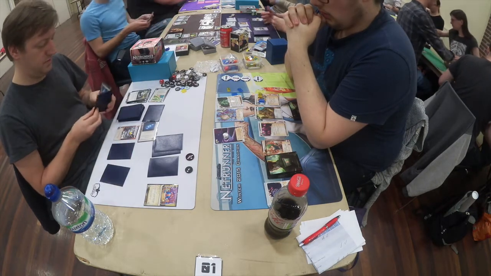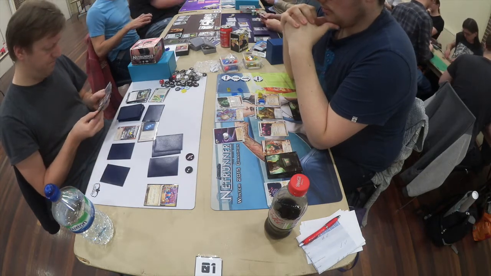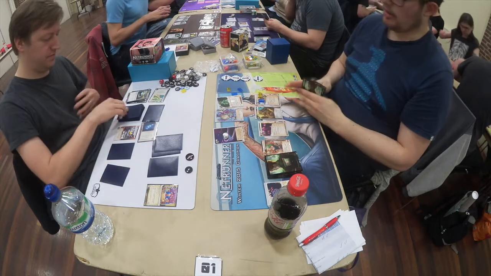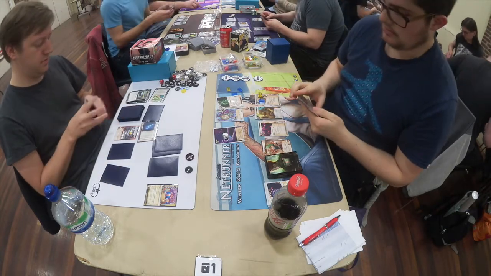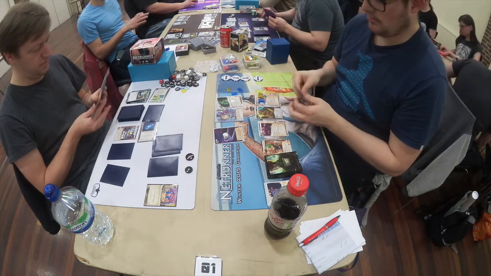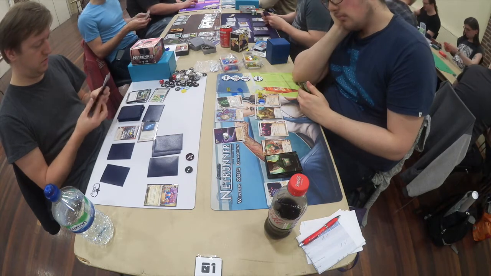Yeah, there's a shock there. Okay, so looks like there are a few agendas. So there's a shock there as well. So yeah, so hit Jackson a few times, force, just dump a few things in archives. So what he does with his last click.